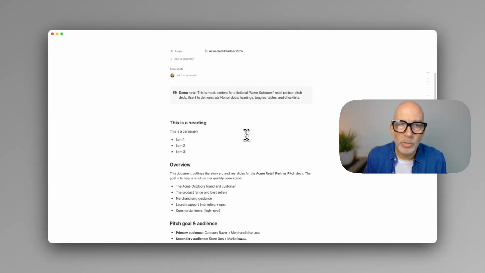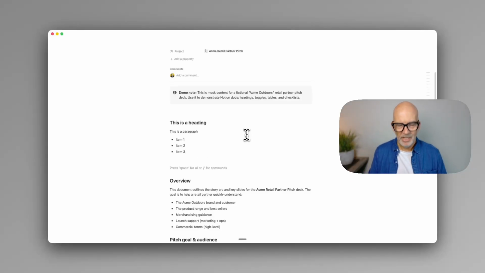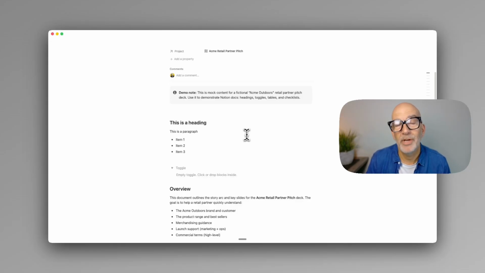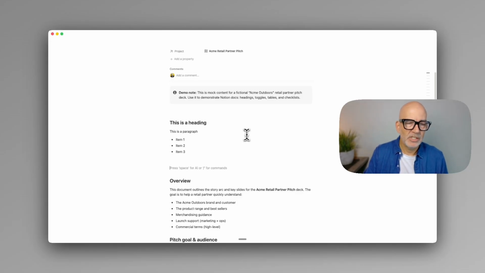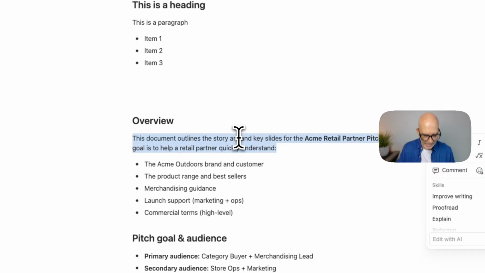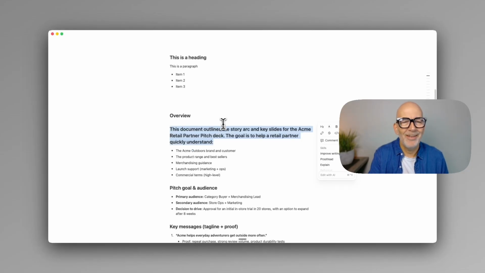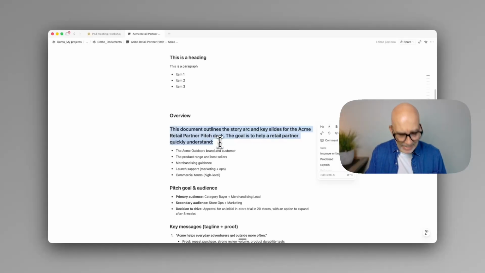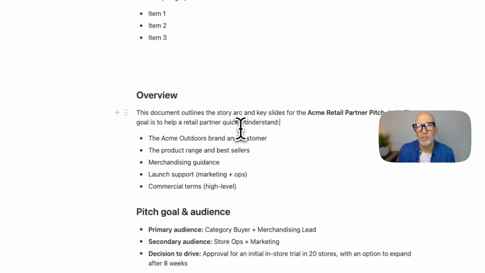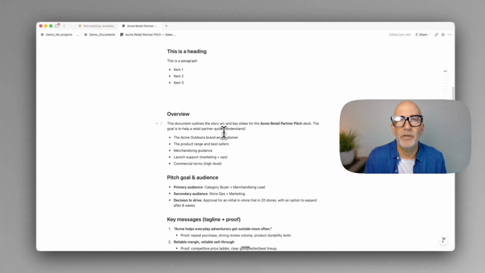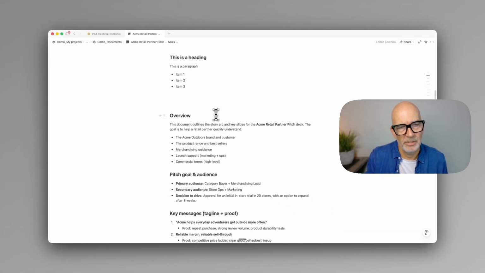There are, of course, shortcuts for all of these things. So, for example, if I don't want to hit / and choose bullet, I can just say star space and it'll create a bullet for me. Or, for example, I can just say arrow space and it'll create a toggle list for me. Or I can just, for example, highlight text like this, and Option Command 1 will create heading 1, 2 will create heading 2, 3 will create heading 3, and so on and so forth. So it is important to potentially learn these shortcuts if you want to be more intuitive and fast with how you handle content on documents.